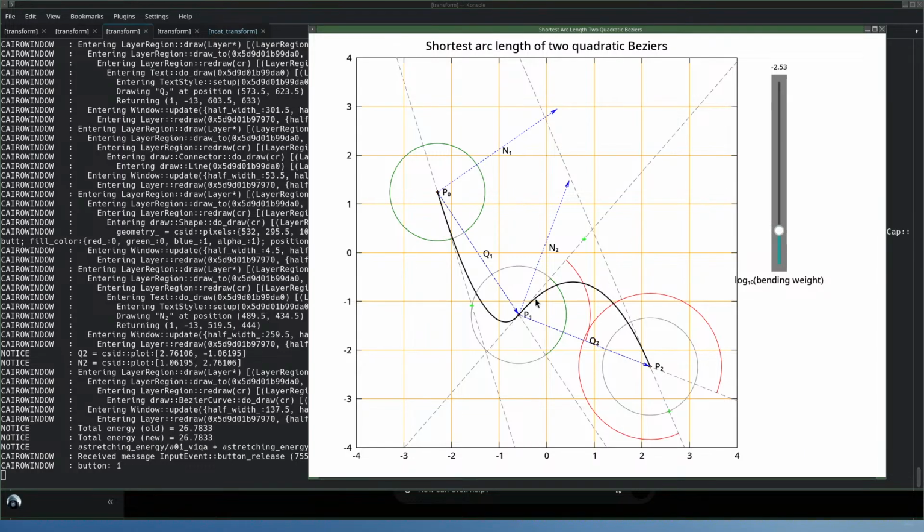So if it makes a curve like this, it's stretched. Okay, I mean, not stretched would be a straight line. But if you just draw two straight lines, then you have an infinite bending here. So that would be an infinite energy. So it tries to avoid being bent too much, and it tries, well, to balance that with the length. But if I change the bending weight, then the bending becomes less and less important. So it should make it shorter.